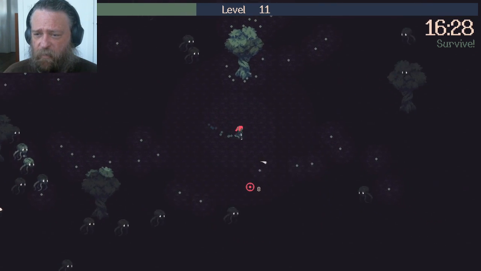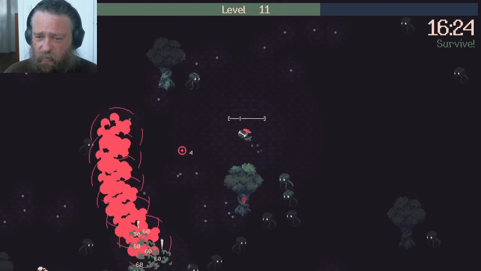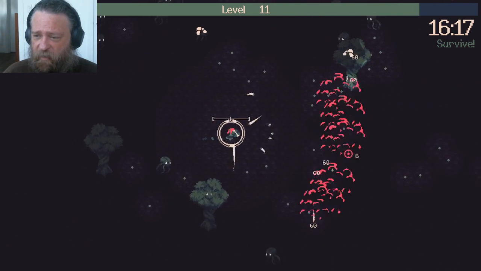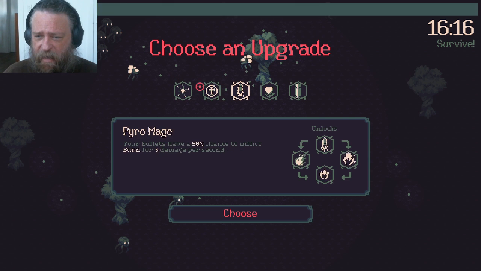Because I'm going to be, later on, killing a lot of enemies with every shot. At least I have to in order to be able to keep up with things. So being able to kill a lot of guys before reloading is more or less going to be a guarantee. It's not so useful right now, but can't get Splinter. Absolutely cannot get Splinter. Pyromage, 50% chance to inflict burn.